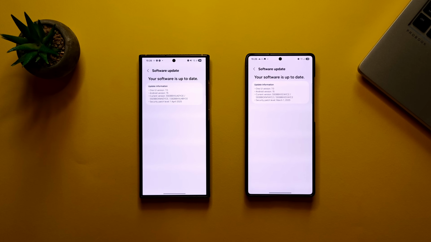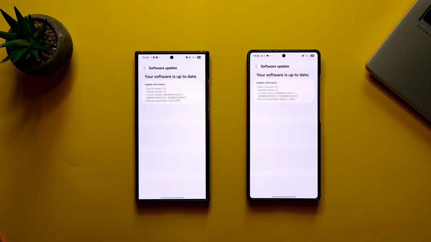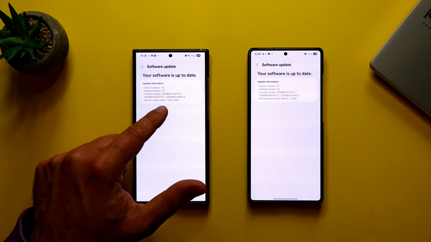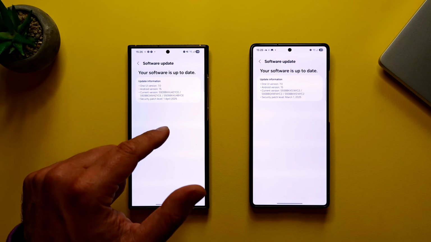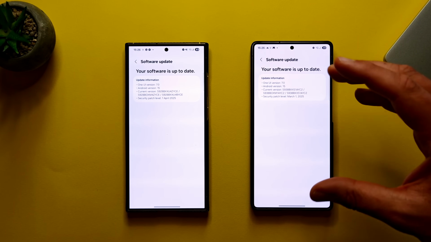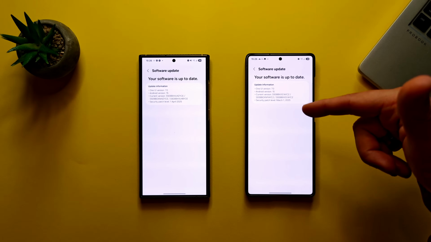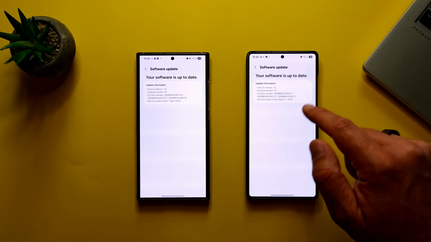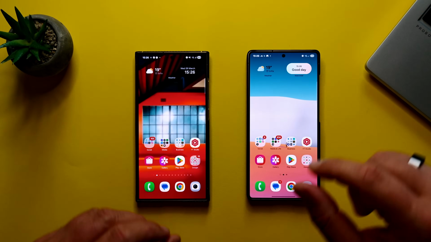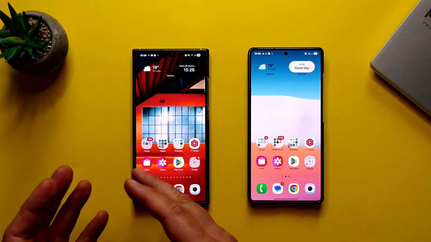Double celebration today as the S24 Ultra got the One UI 7 Beta 6 right now, guys, with the security patch level 1st of April, and the version is BYCE, and the S25 Ultra here got the second over-the-air update with security patch level from the 1st of March, and the version here is AYC2.